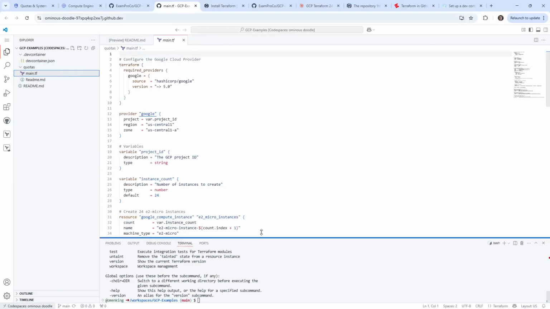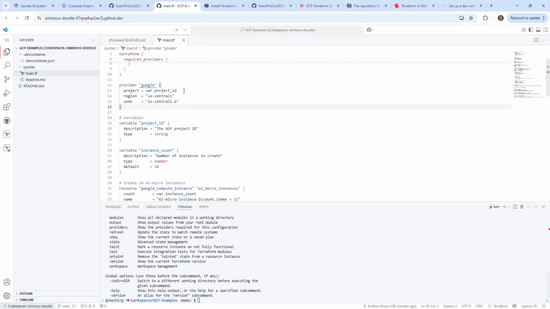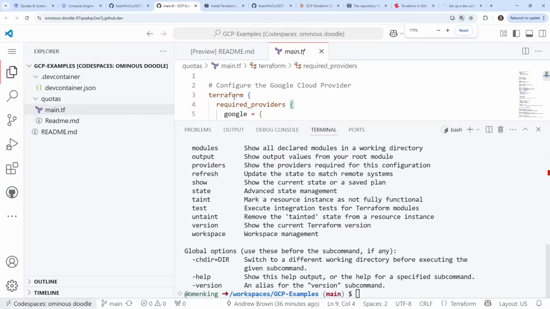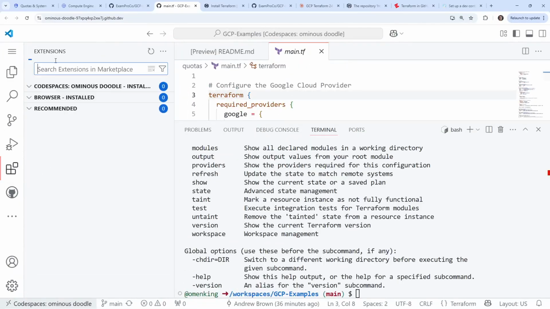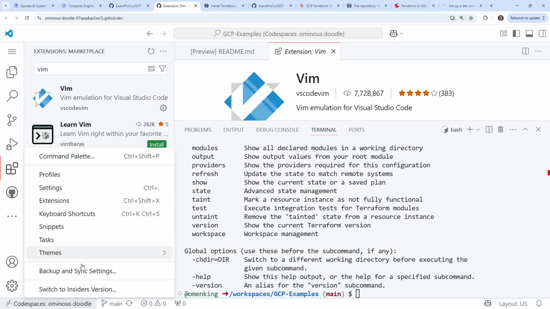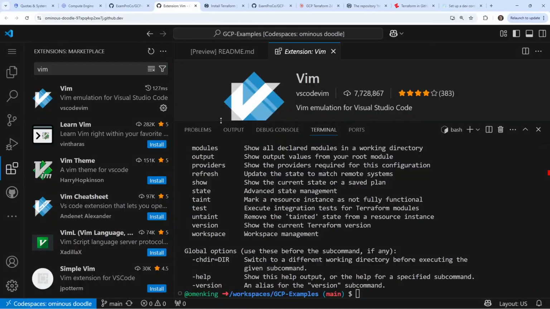There's a little bit more work that we need to do, as we need a way of actually connecting to our account. So obviously there are some configurations that we'll need to do. I'm going to just make this a bit larger, and I'm going to go back and get my Vim command here. Again, don't install this unless you know what you're doing and you want Vim. We'll go over our themes. We'll change our color. We'll go to dark mode.